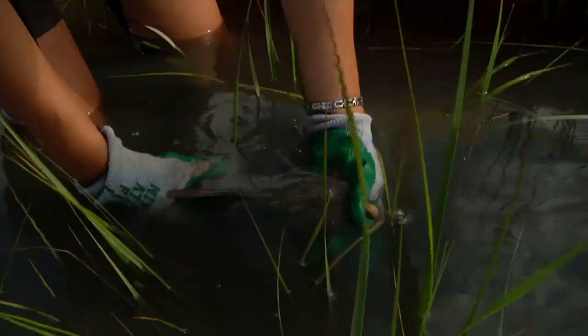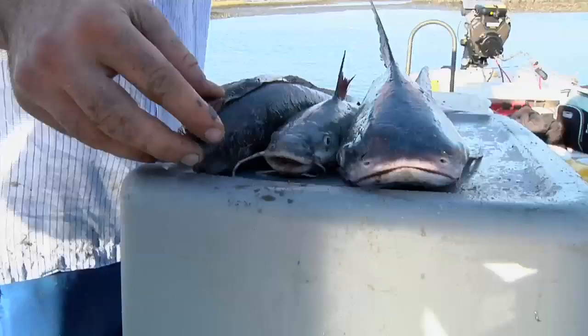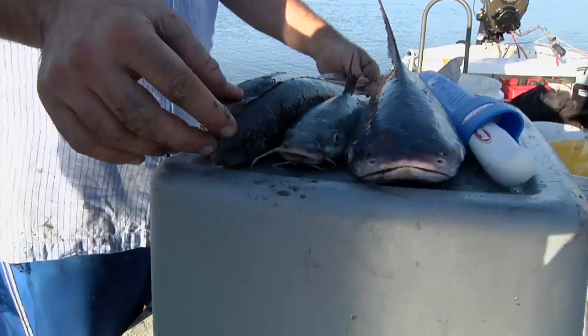The first big surprise — since I'm not from this area — was the fact that these reefs in the summertime in particular are dominated by catfish. When you think catfish, I think of freshwater catfish. It turns out these catfish are very tolerant of saltwater conditions. And whereas in North Carolina the primary predators of mud crabs on oyster reefs are toadfish, down here it appears to be catfish.